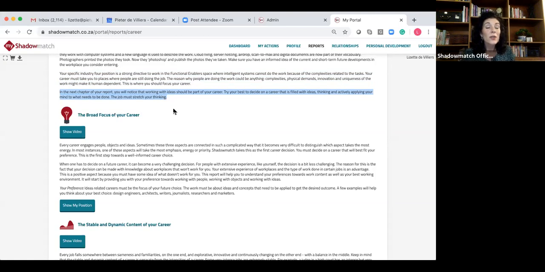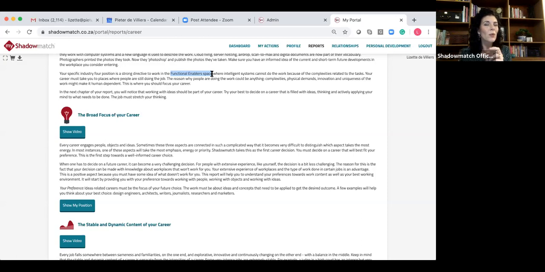Now, ladies and gentlemen, you will see throughout the career report, and maybe you've noticed this as well, the report is very integrated. So the report looks at all the habits in the back end, looks at all the aspects, and it tries to bring it together, because the report has already now looked at my habits and said it's quite important that ideas must be part of my career. Although I must work in the functional enablers space, meaning that I should go into a career or a job where people still do the job. It mustn't just be a people-focused job. Ideas must be part of my career content.